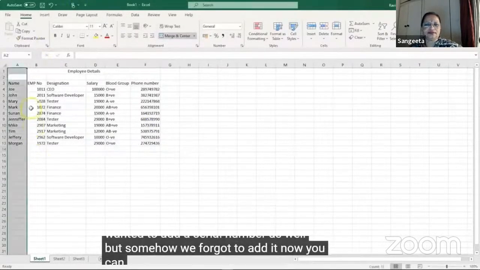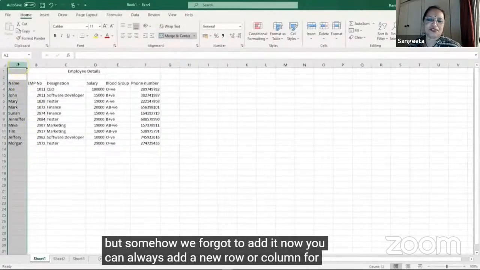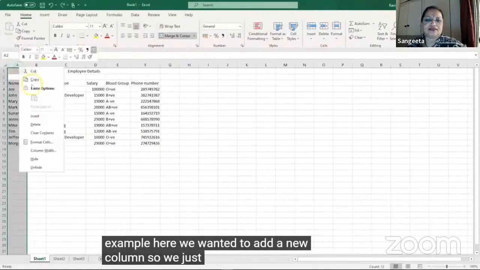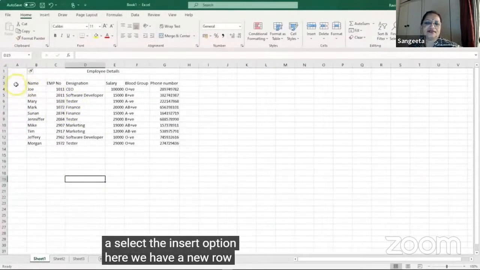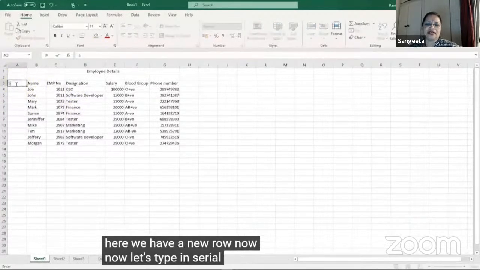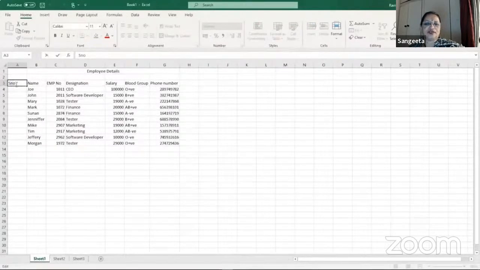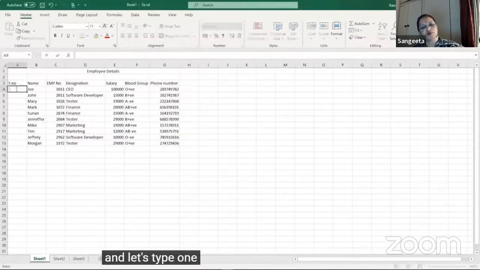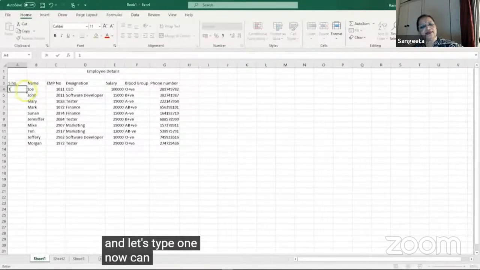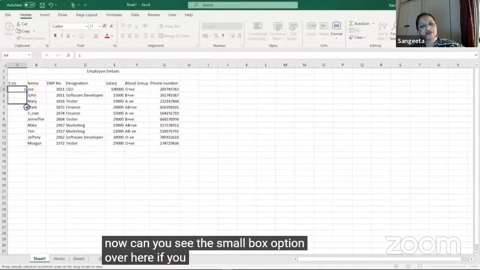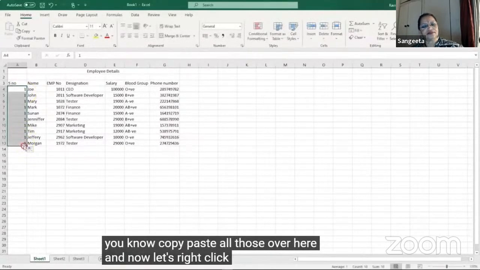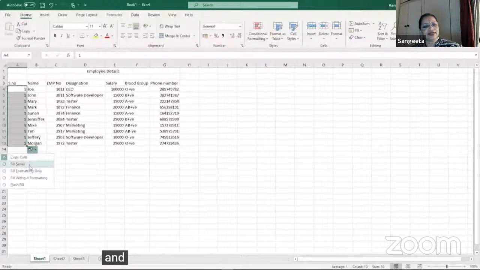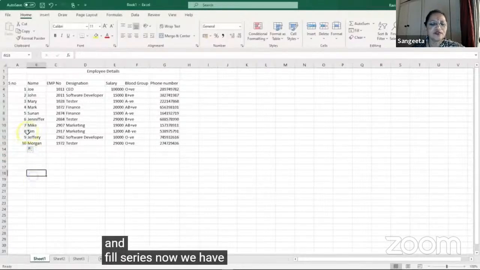Now, if you want to add a serial number to it, just insert a column and put a serial number heading out there and put 1 and 2, and then do the fill series.